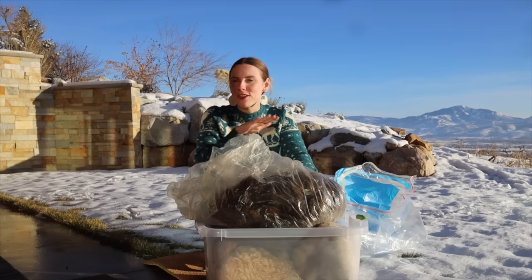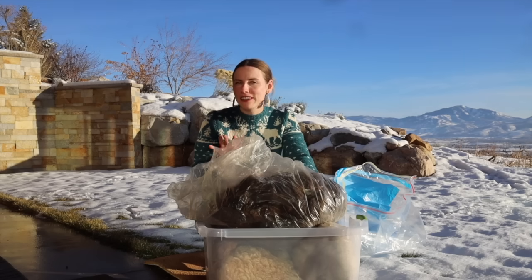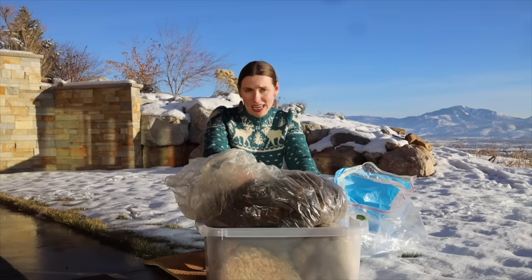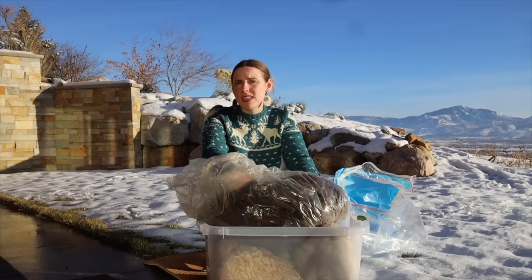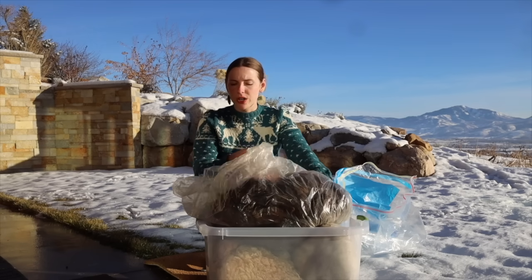The Gotlands are so even-tempered, and the Gotlands and the Romneys show at the same time at Rhinebeck, and the Romneys are fighting their handlers the whole time while the Gotlands are just relaxing. But this is another fleece where I feel like, again, I have no idea what I'm looking for, but the scorecard was quite good. The sheep was 1 year and 10 months old when it was shorn, and it was 10 months' worth of growth.